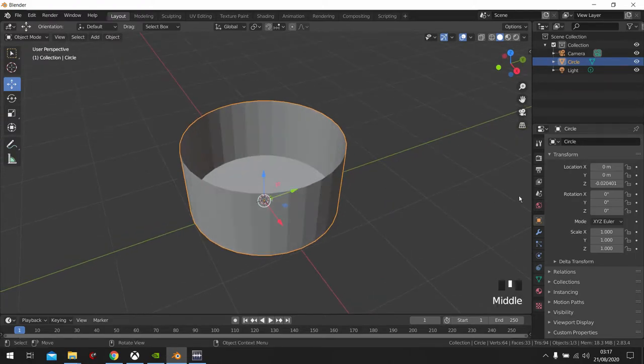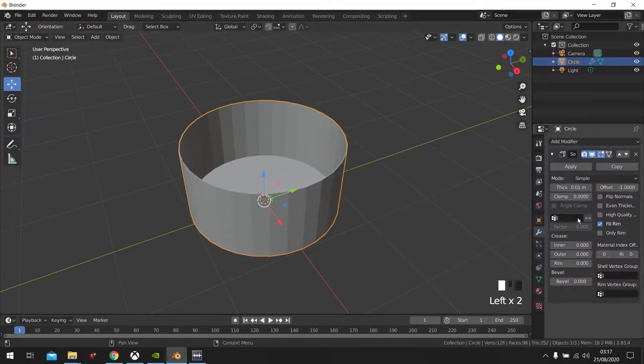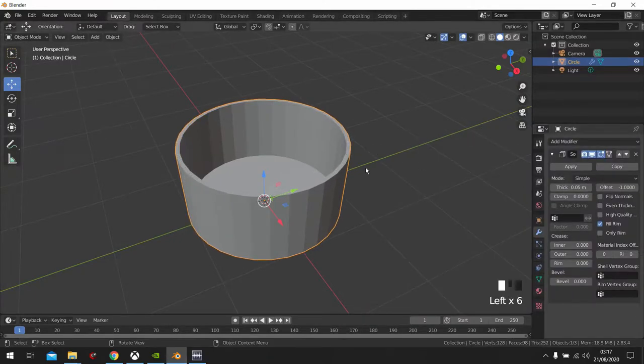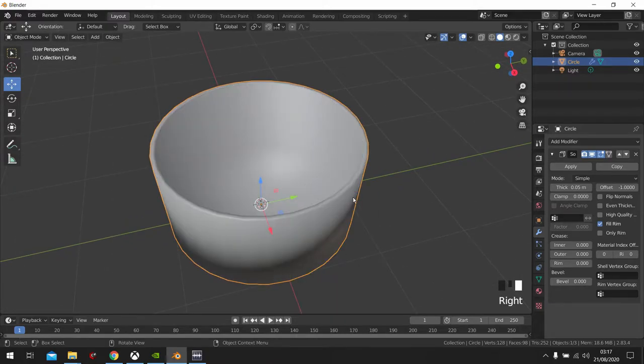Now let's just solidify it. Make it thicker. I like it like that. Then I'll just shade it out real quick.